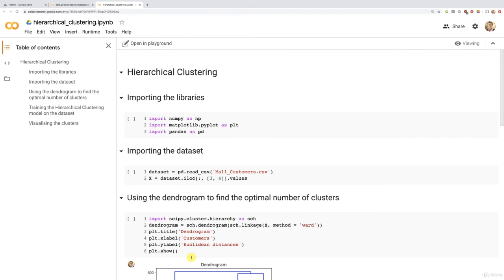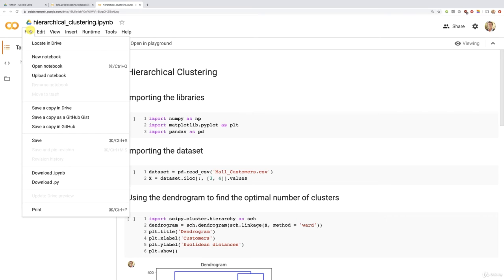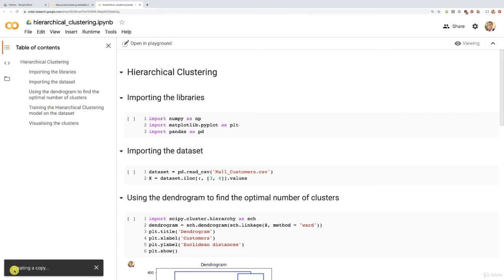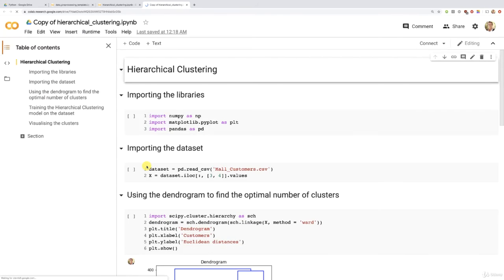And in order to do this, we have to create a copy of this notebook because this is in read-only mode. And therefore, we're going to go to File here and then click Save a copy in Drive to indeed create a copy of this notebook. Perfect. All right. So there we go, that's our copy. Now we can modify it, now we can re-implement it, but as we've just said, we won't re-implement everything, we will just re-implement these two cells here.